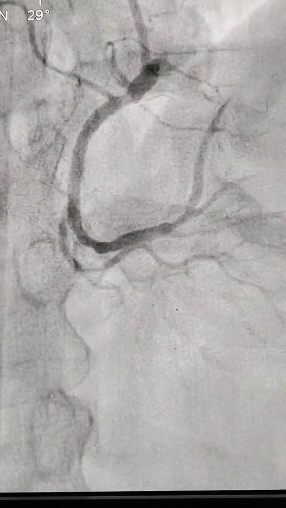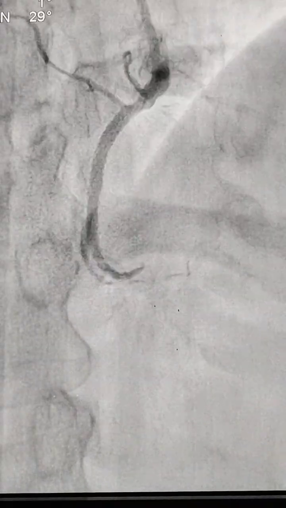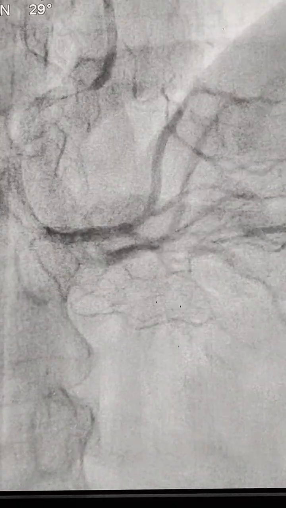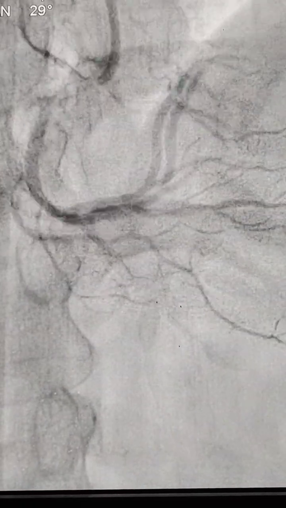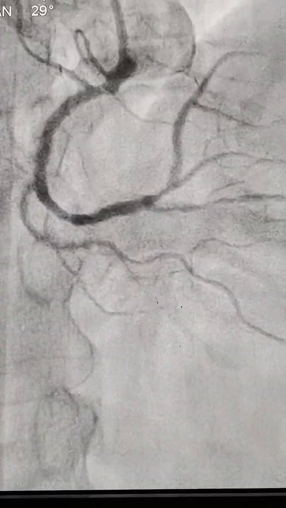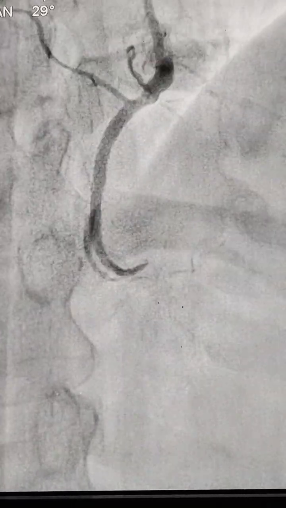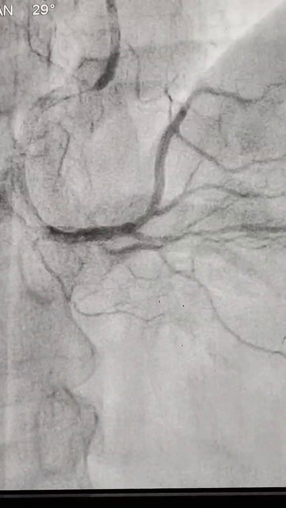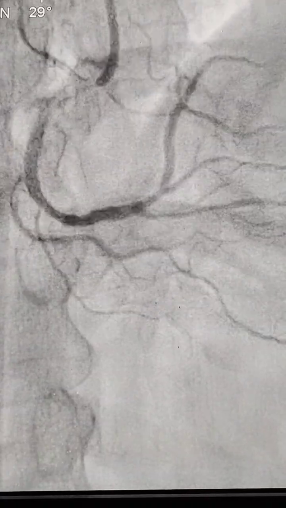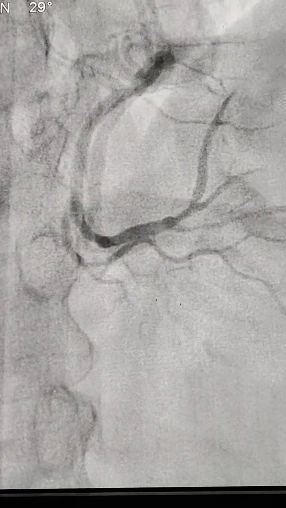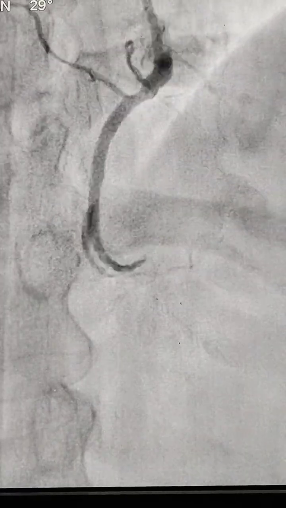After placing the wire, there was bradycardia at around 30-40 heart rate, so we gave atropine at that time. Generally it is normal during ACS angioplasty. So now the patient is stable, heart rate is around 100 and BP is 140. LV function shows mild LV dysfunction. So this was the primary angioplasty to the RCA.